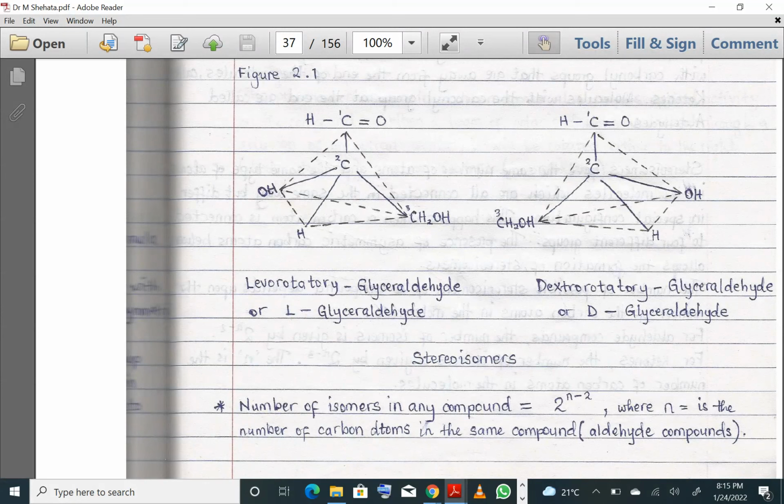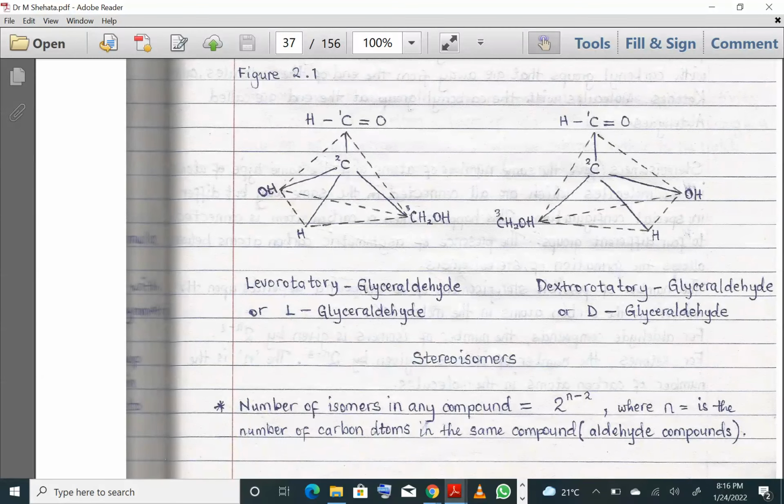Now, since we know that these compounds can have multiple hydroxyl groups, because even in these compounds there are two hydroxyl groups, which one is going to count? The one that counts is the OH group, or the hydroxyl group, around the carbon atom adjacent to the terminal alcohol group. So you are looking at something that's adjacent to the terminal alcohol group.